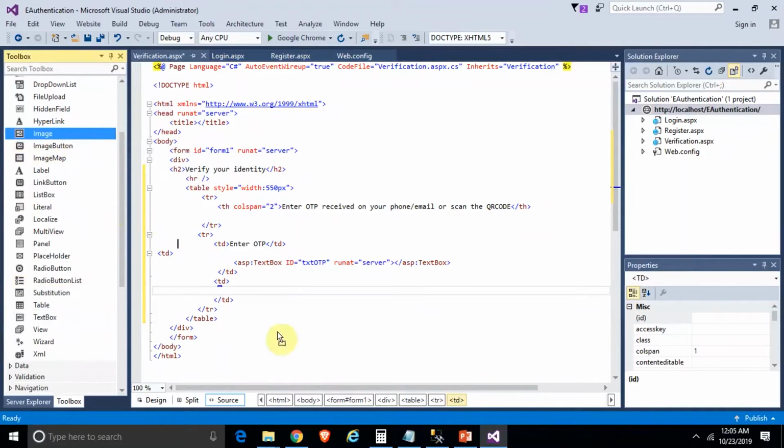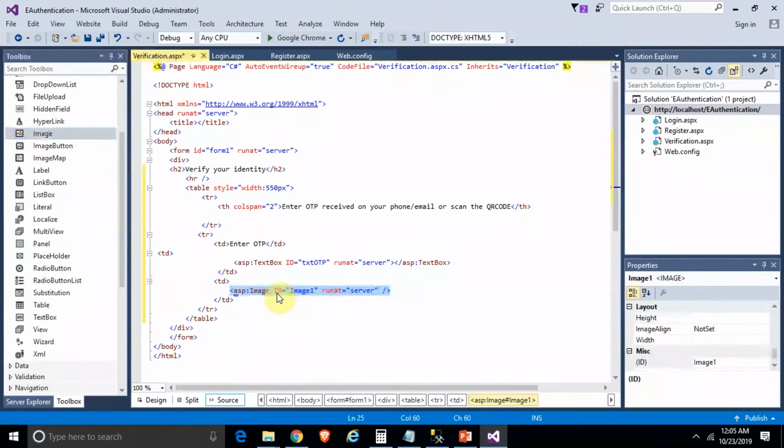So I'm going to drop this image. So I'll call it image QR code, and I'll give it a width of 120 pixel and the height of 120 pixel.